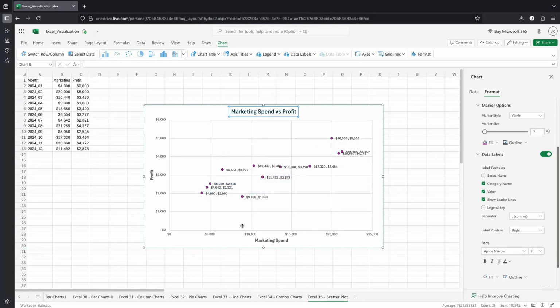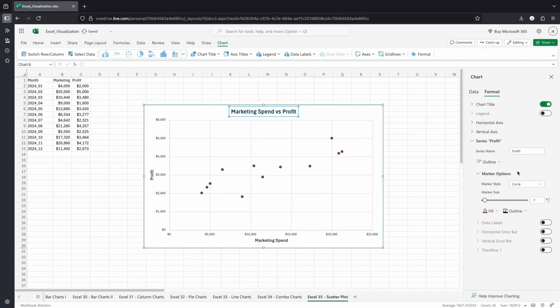So all these points are now properly labeled and separated by comma. You can separate it by anything else as well based on the requirement. Okay. So if I do new line, it will be like this. Okay. So let me just remove this for now and disable this data labels.